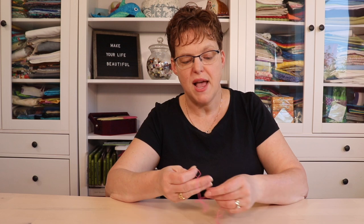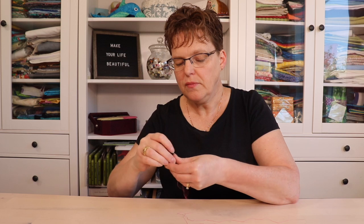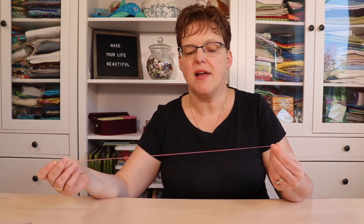The last thing is: be sure to separate the strands of your embroidery floss. Some people stitch satin stitch with only one strand because you want the lines of the floss to lay beside each other - you don't want them twisted together, as that won't give you the nice satin stitch effect. But you can stitch with more than one strand. You just need to separate your strands and then join them together, so you can use two or three strands, sometimes even more if you're super careful. Separate them and then lay them together, and this will help the strands not be twisted together.